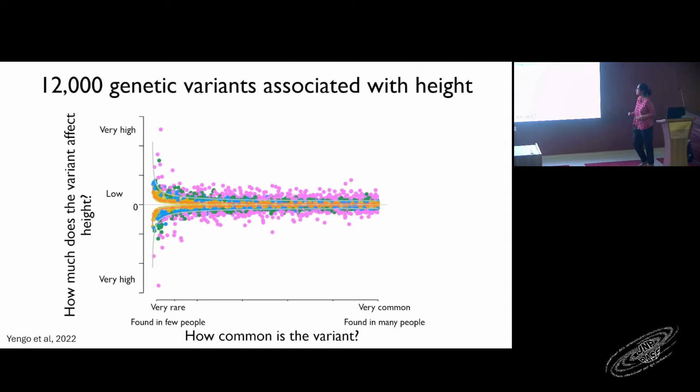So why do we see a plot like this? What we see is that variants that are found in many people tend to have smaller effects on things like diabetes or height. And this is because, going back to natural selection, if a variant was very advantageous, which means that it had a very high effect on something like height, it would be selected for, which would mean that everyone would suddenly have it or nobody would have it. And so variants that are common tend to have smaller effects on the phenotype. Whereas for variants that are very rare, natural selection is not very good at acting on them. So if you have a variant that has a very, very high effect on the phenotype, chances are that it is very rare.